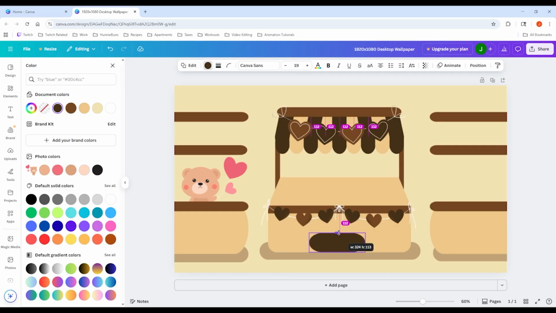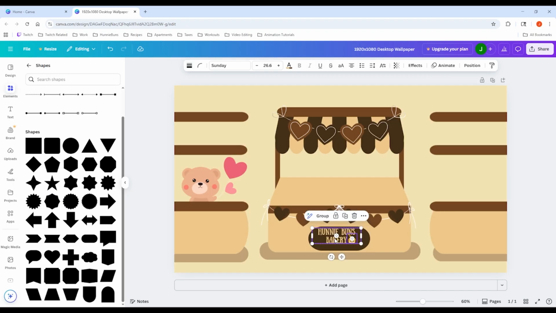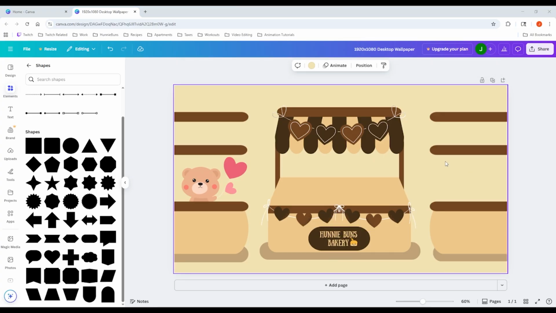So I'm going to use the oblong shape to put down here and resize it to fit this space. I already have my logo from a previous project, so you can just add whatever text you want for yours. Since I do have 2 monitors, I think I want to do a slightly different wallpaper for it. So what I'm gonna do is duplicate the page I'm working on.